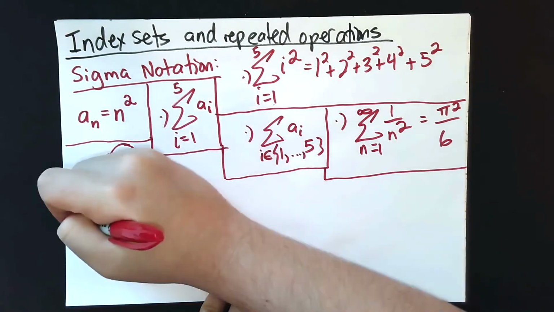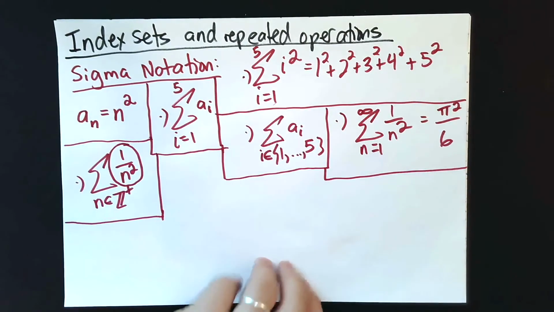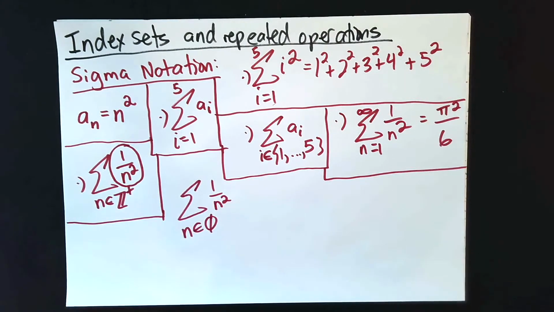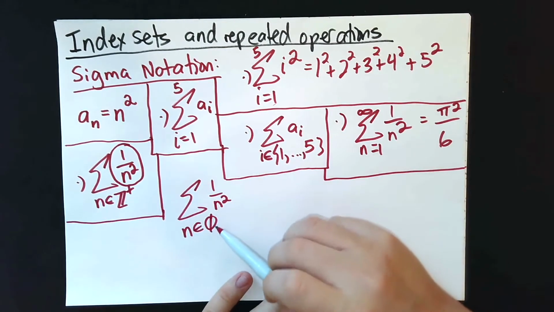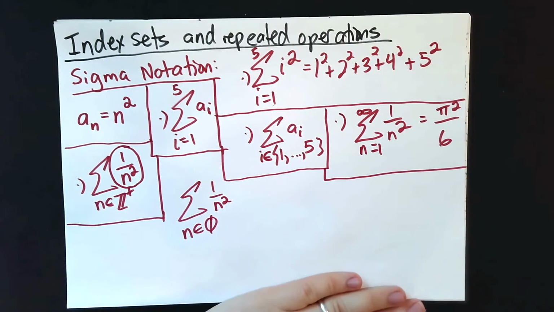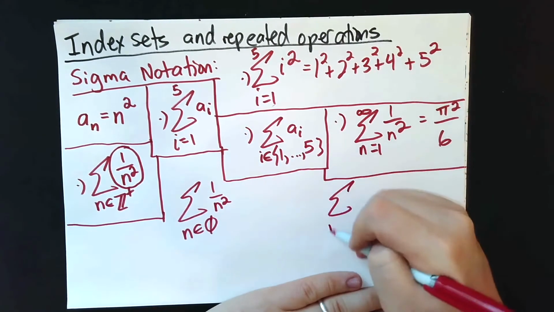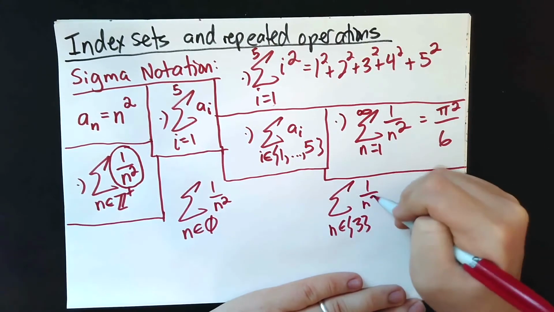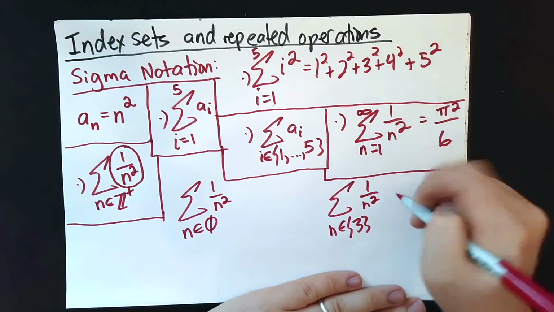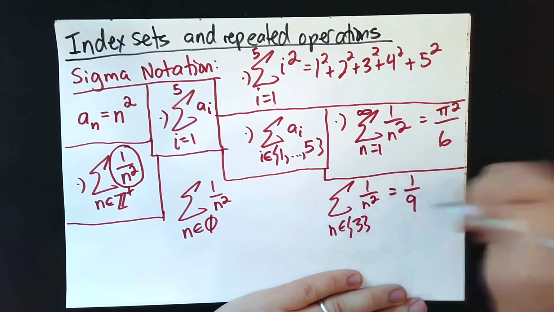So let me ask an obnoxious question, because I always like obnoxious questions about the empty set. What is the sum across n in the empty set of 1 over n squared? And it probably takes a moment to decide, because in some sense, this doesn't make any sense, because you can't add 0 numbers together. In fact, even in a certain sense, you can't even add 1 number together. Like, what is this even supposed to mean? And we do agree that even though there's nothing to add here, I think the only reasonable answer here is that this is a 0.